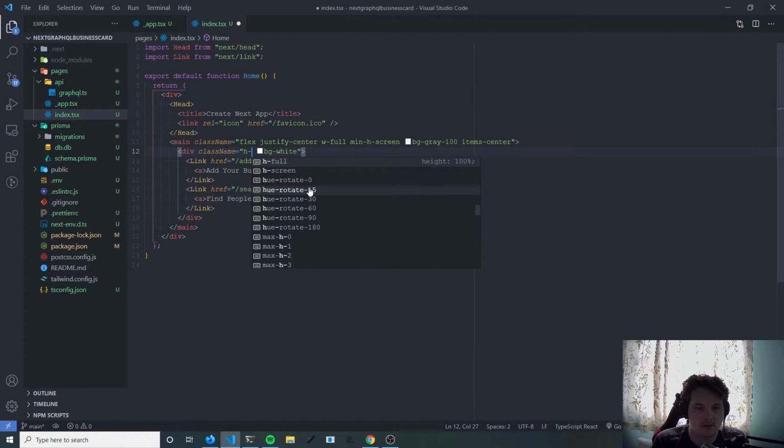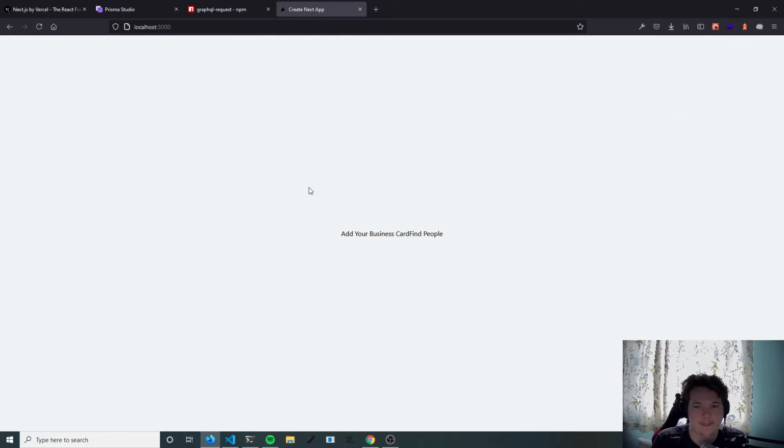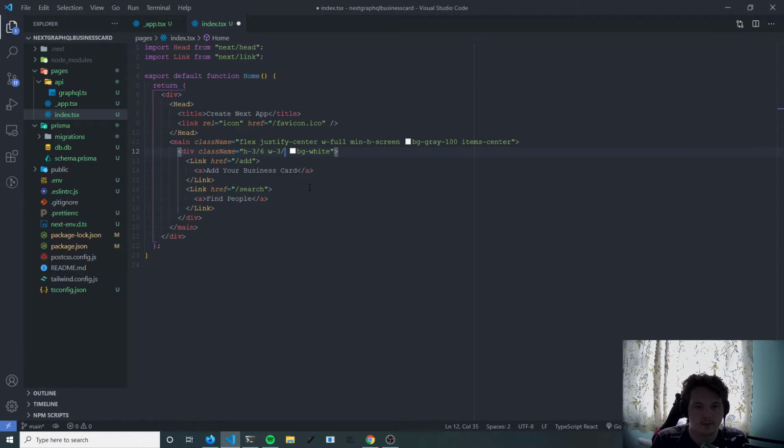So no. Height dash like 3 out of 6. Width dash 3 out of 6. Or width full. No, we can't do that. So do we need to be explicit for it to just work?